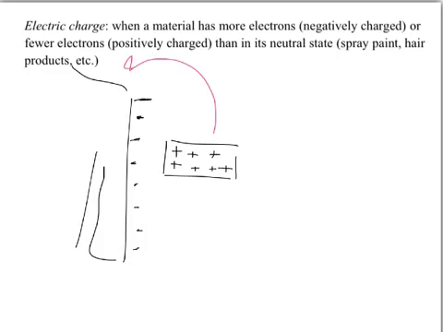All right, so good. The other thing we should note, and you should know this from earlier science, but what do you know about like and opposite charges? Which ones attract? Positive and negative. Yeah, opposites attract, and like charges repel. So two positive charges repel, but a positive and negative attract. Okay, and we'll talk more of that with electric forces later on.